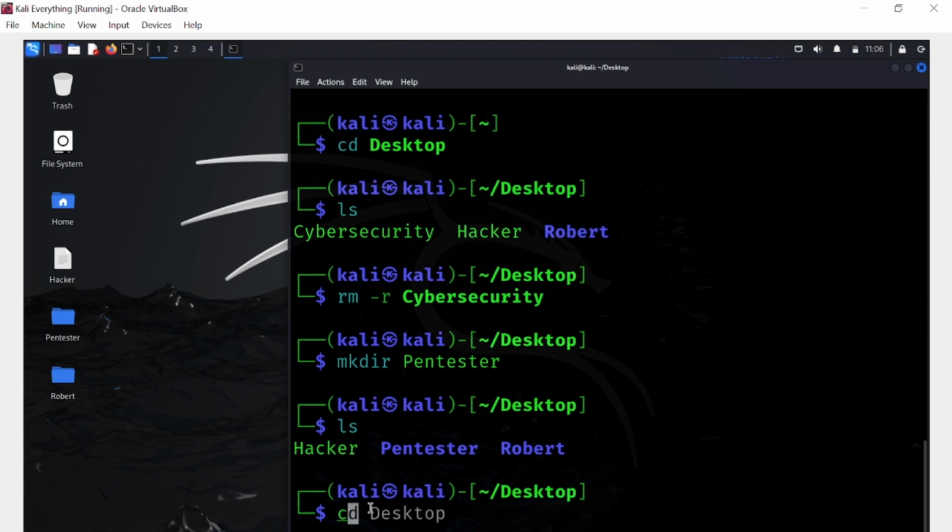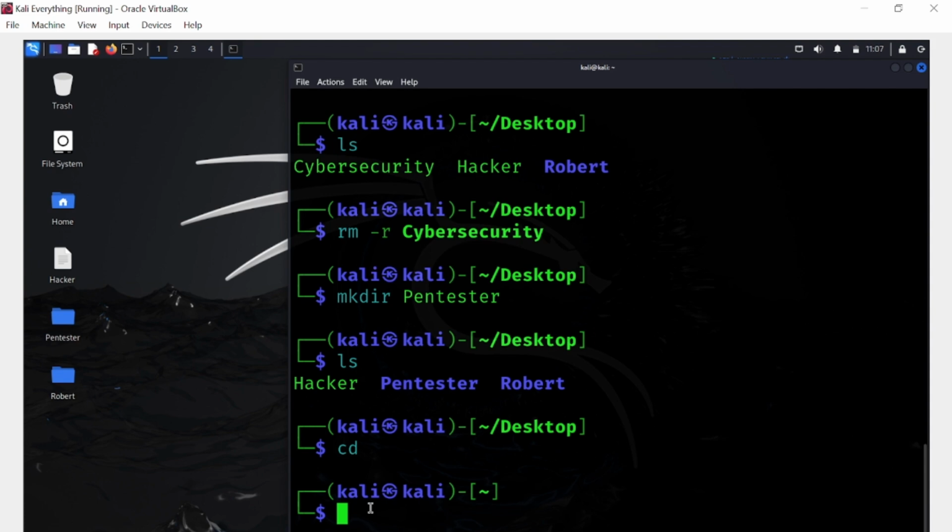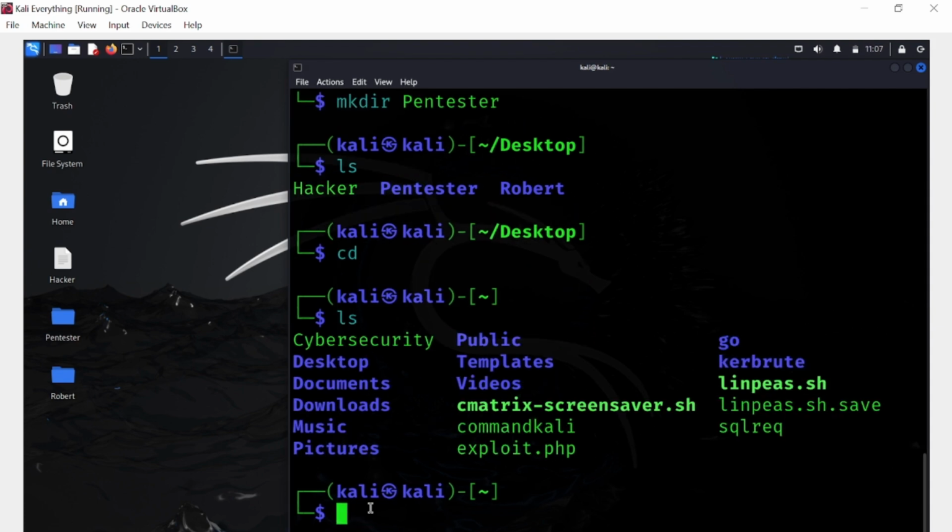Now if I just want to move anything inside the directory, I can type mv and then give the name of the file or folder, whichever I want to move. So I will be moving the cybersecurity file from Kali.